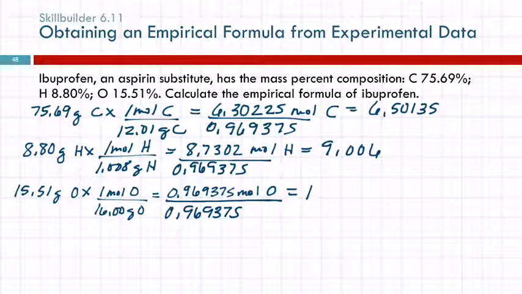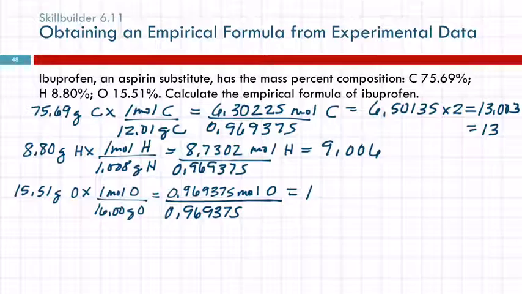We need to multiply it by 2. If we take this number times 2, still on my calculator, now I get 13.00, I guess it would round to 3. Is that close enough to a whole number? Sure it is. We're going to call that 13. If I want these ratios to stay the same, I have to do the same thing to the moles of each of them. If I multiply the carbon by 2, I have to multiply the other ones by 2 also.